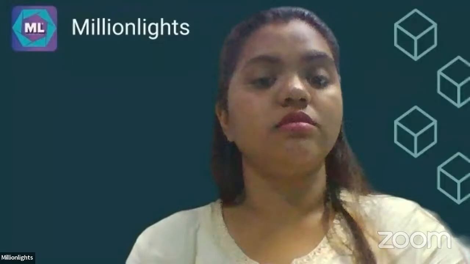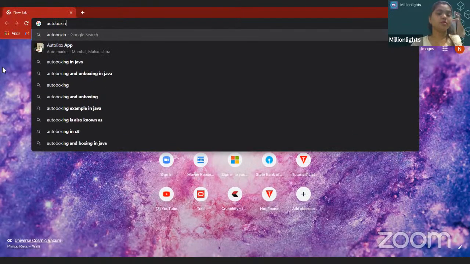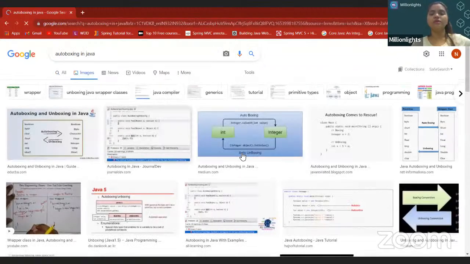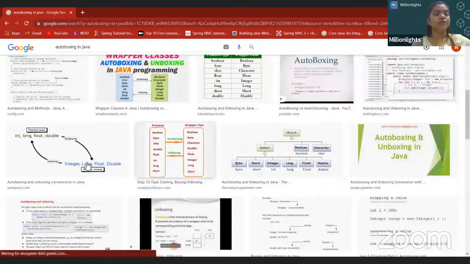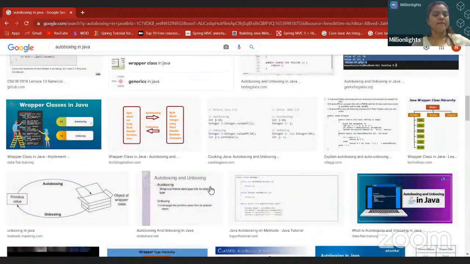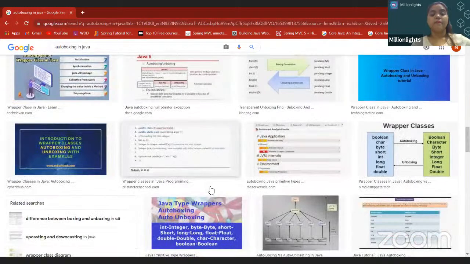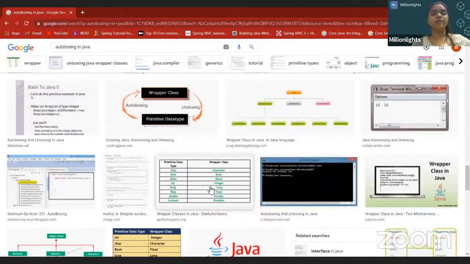Always diagrams are going to help. So let's say I want to go for autoboxing. Here, let me get you a good picture. We don't have one. There was one.